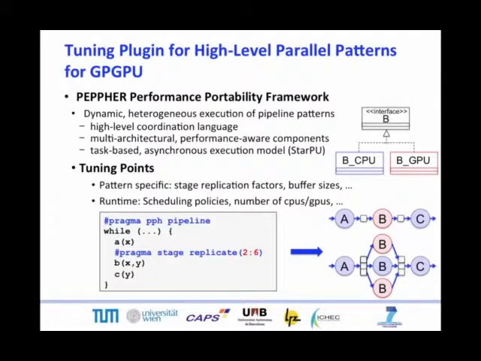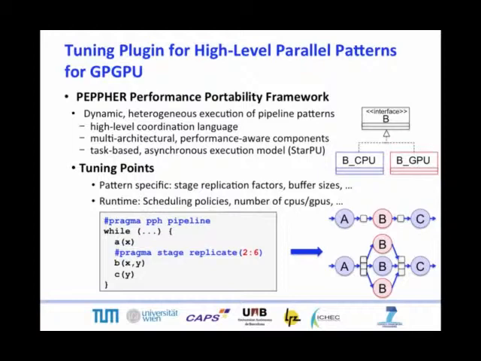Tuning plugin for high-level parallel patterns currently supports tuning of pipeline patterns. Dynamic heterogeneous execution of pipeline patterns is supported by the framework developed within the 3-year European project PEPPHER. The framework comprises a high-level coordination language in the form of C or C++ pragma directives, the pipeline coordination layer that builds on multi-architectural, performance-aware components, and the task-based asynchronous execution model provided by the StarPU heterogeneous runtime system.